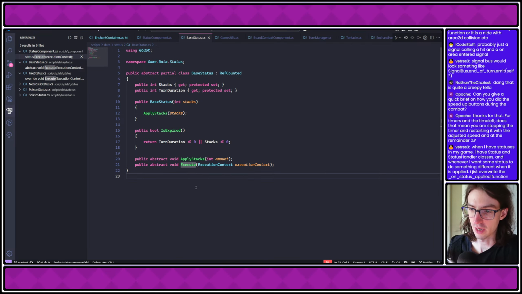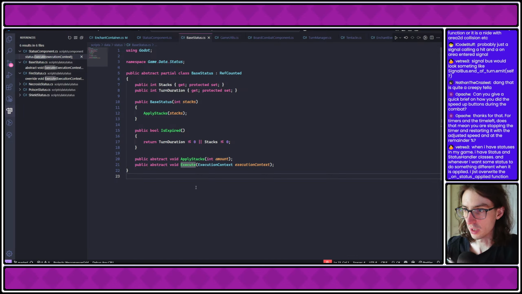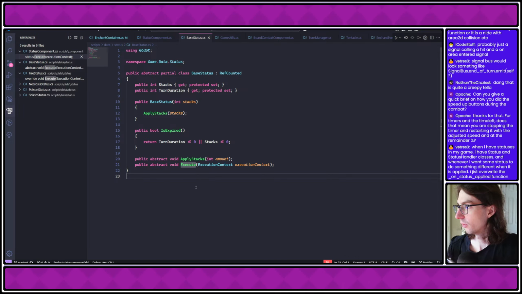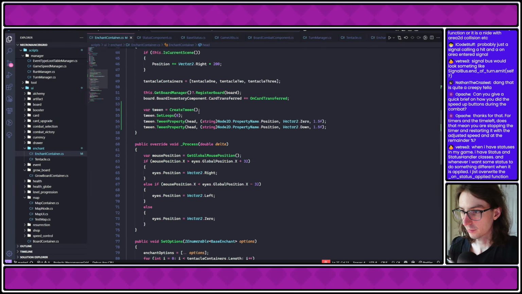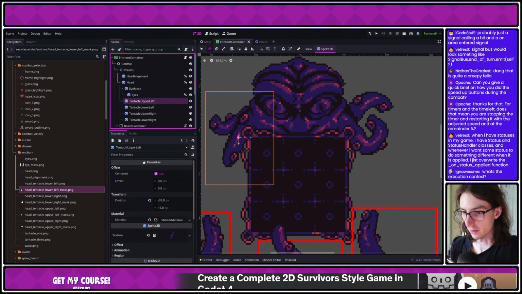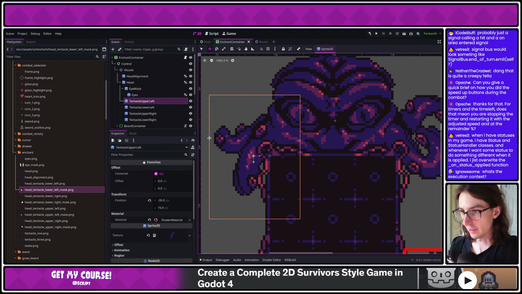But yeah, you should generally have a status class that has the concrete implementation, and you can think of your class having individual events too, like what happens when the status is first applied, what happens when the status is ticked, what happens when the status dies, right? And you can either leave those functions blank or fill in a concrete implementation depending on what kind of status you're writing. It's just a very flexible way of doing that kind of system.